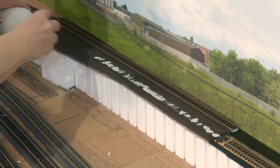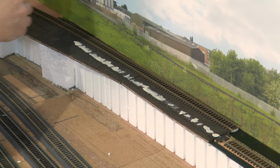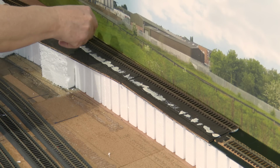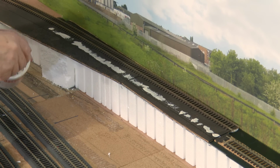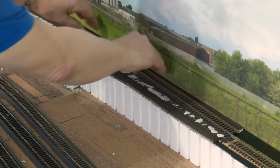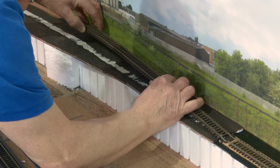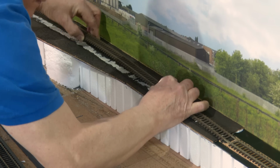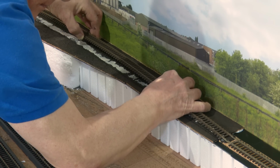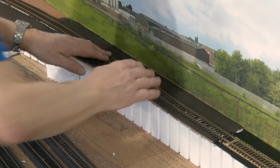And all I do is put the track in place and then get out all my bottles of glue, etc., and weight the track down. So we need to feed the new track into the fish plates. Missed that one. Just like so. Drop the track onto the Copydex.